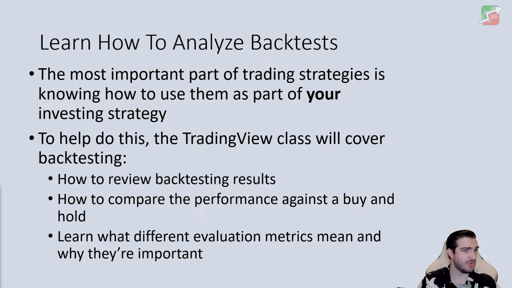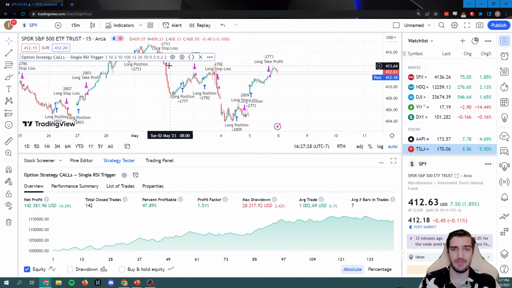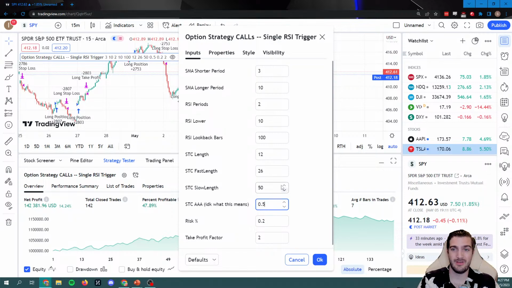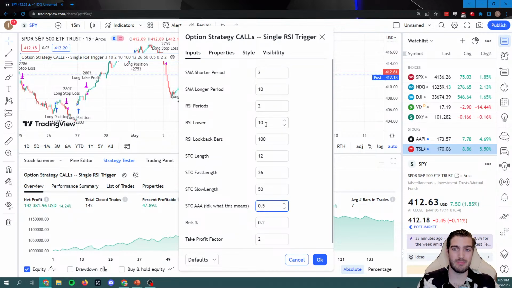I want to quickly give an example of one of the scripts that we'll offer in the class series. Mind you, this is one of the scripts that we use in-house, but we will offer something very similar, but much more entry level, not in terms of complexity of the strategy, but in terms of the values. For example, STC AAA. It's not something that needs to be clearly defined because it's just a value that STC needs. But we can customize it if we want to. We will say the parts that we do and don't know for these different strategies, but for the different strategies that we provide, we will give you the option to tweak every individual component of it.